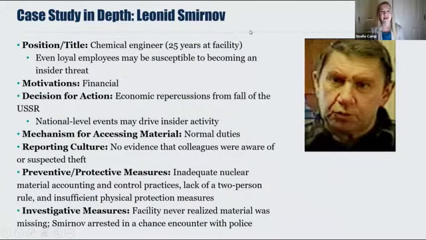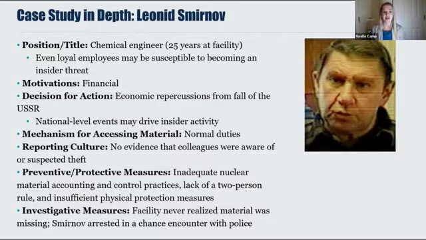So for those of you who said that you've never heard of any insider threat case studies in the nuclear industry, you will leave this presentation having heard of at least two. And the first that I'll talk about from dataset 2 is Leonid Smirnov. Leonid Smirnov was a chemical engineer at Lush Production Association in Russia. He was responsible for weighing and dispensing highly enriched uranium at the facility. And he had worked at the facility for more than 25 years prior to becoming an insider.